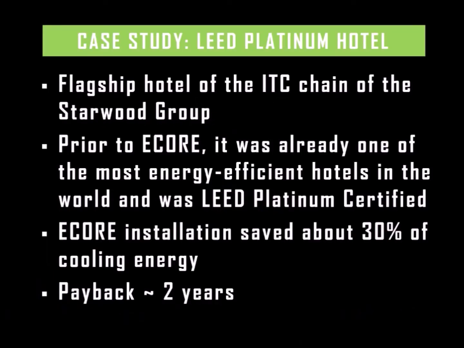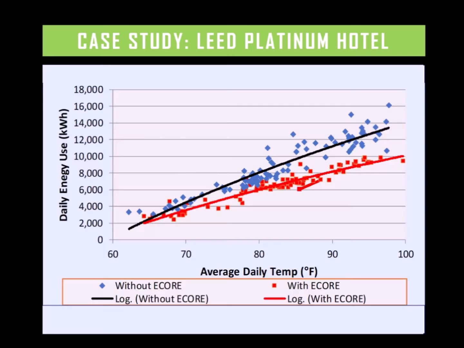Here's a case study of a LEED Platinum hotel. It's a flagship hotel of the ITC chain of the Starwood Group. Prior to ECORE, it was already one of the most energy efficient hotels in the world and was LEED Platinum certified. The ECORE installation saved about 30% of cooling energy, and the payback was about 2 years. This chart illustrates the advantage of warmer climates where the savings is greater as the temperature increases.